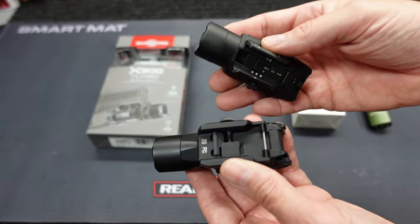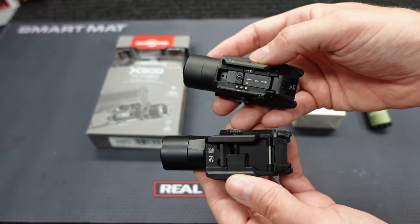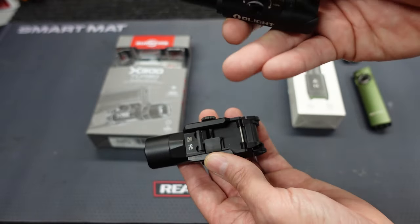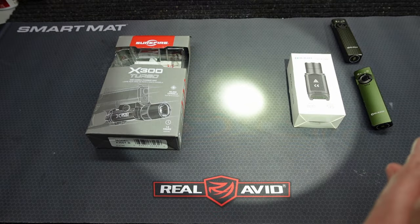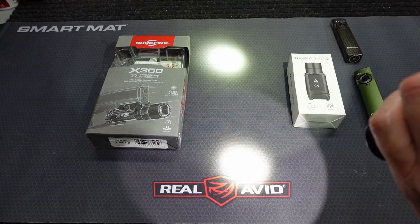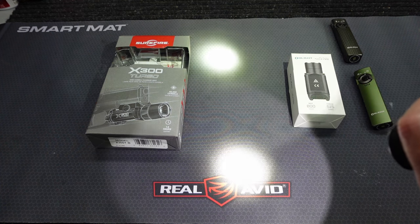Other than that, they both do feature that nice dual beam pattern with the wide flood and the far reaching tight beam. Now, this one doesn't have strobe, so if strobe matters to you, that's another mark against this one. But again, it's really similar as far as the beam there. Inside, it's not going to matter much, but you can probably already tell there's going to be differences. And once we get out to the real world, you'll be able to tell.